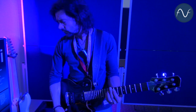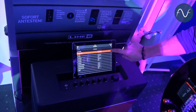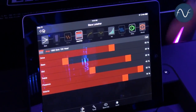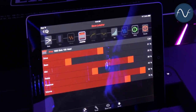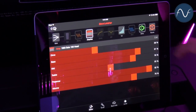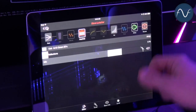If I want to edit the sound because I like it but it's not quite perfect, it's as easy as can be. I go to the sound, and I'm right in the editor — using slider technology, just like we use on our smartphones every day. I can easily edit: maybe I have too much drive, so I want less drive and more bass. I can also change the cabinet — this one uses a bridge, but I want to switch to a Greenback, so I double-click Greenback and the cabinet changes.